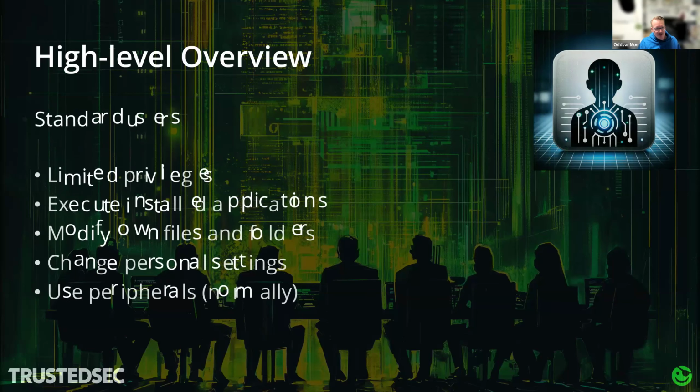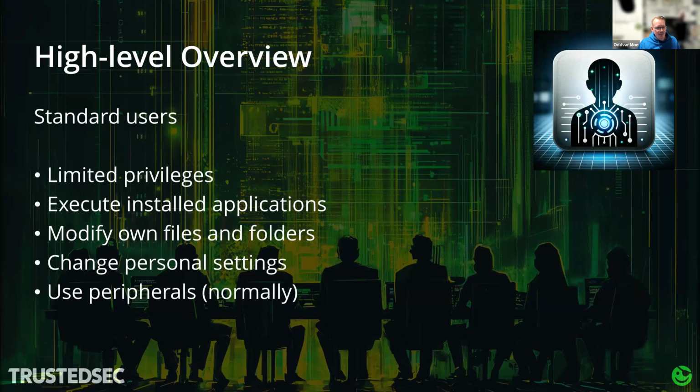To go over each one of these, standard users have very limited privileges. That means they cannot install software, or, that's not entirely true, but in most cases, they can't install stuff in Program Files, and they can't install drivers and stuff like that. They can execute stuff, so if an administrator has installed software, the user would normally be able to execute that. They can also modify their own files and folders. So for instance, if you have documents or settings under your profile, you can change those.